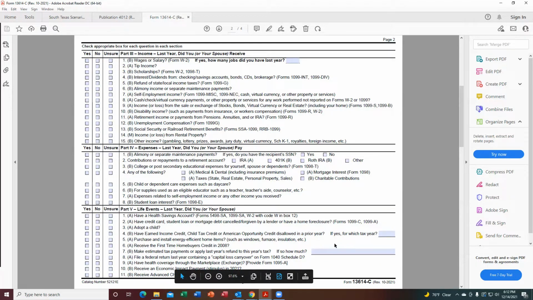And I believe that's letter 6419. Trying to remember so many numbers. Yes, it's letter 6419 that the client eventually should be receiving if they received advanced child tax credit payments. So again, if they answered yes and yes to 10 and 11, there must be letters. There must be something in writing.